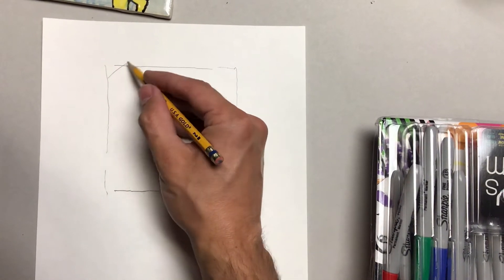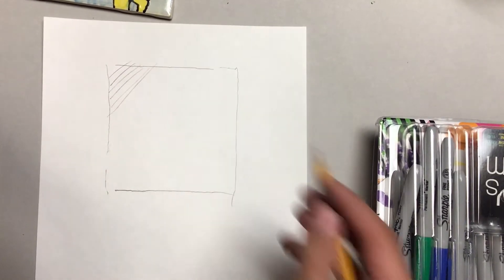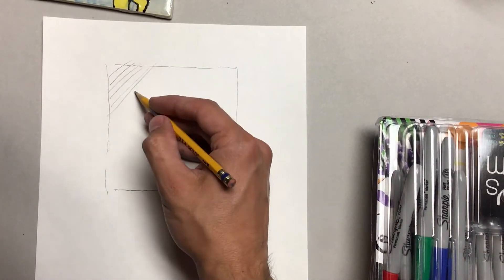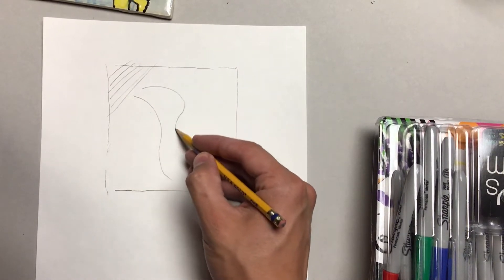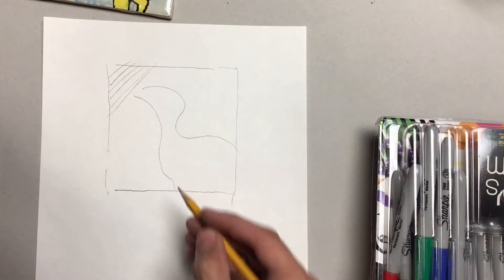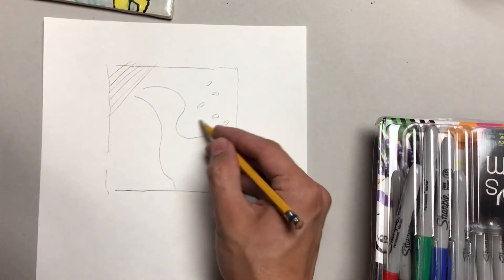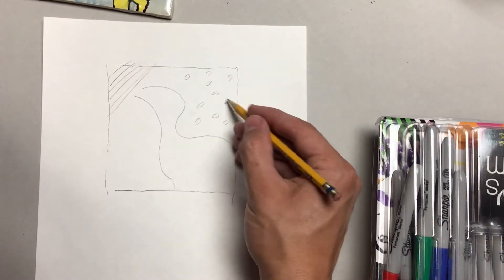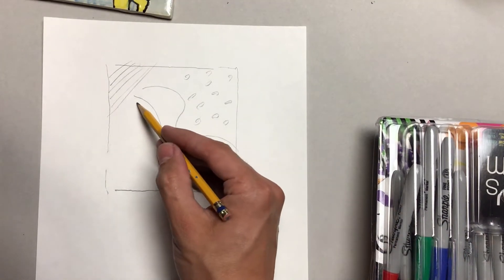I might want mine to have dashes of color here in this corner, and maybe I decide I want it to have these rays that come out like this. Maybe I want it to have polka dots over here of all different colors. Notice I'm saying it's going to have all different colors, but I'm imagining that in my head—I'm not actually creating that. You can keep that in mind when you're making your sketch.